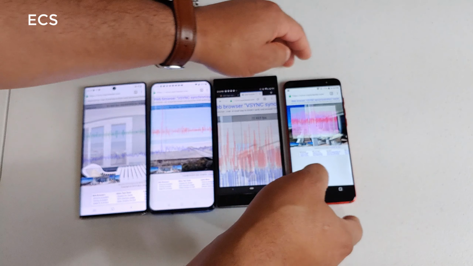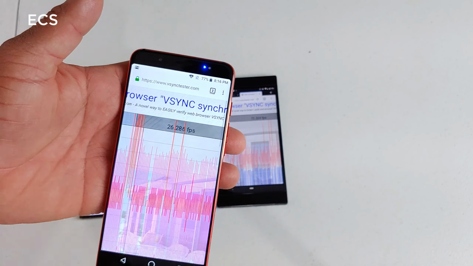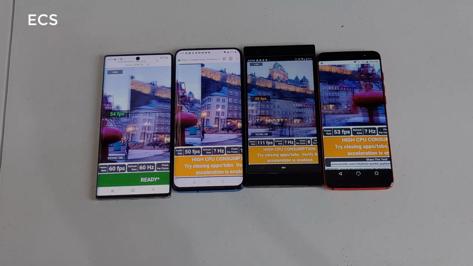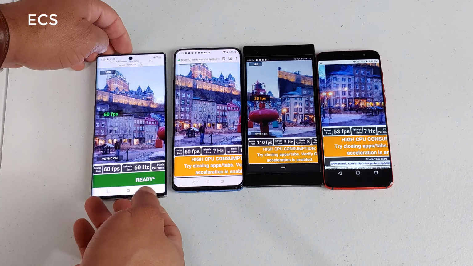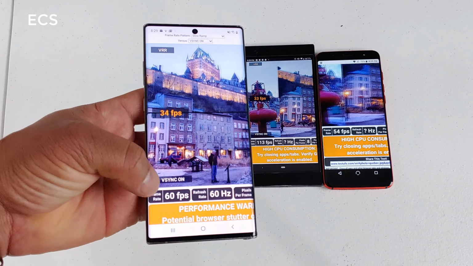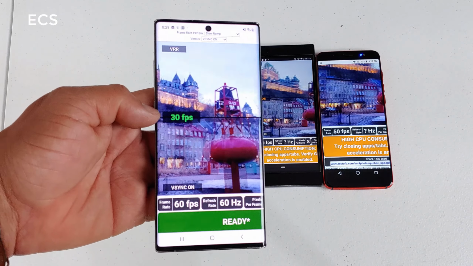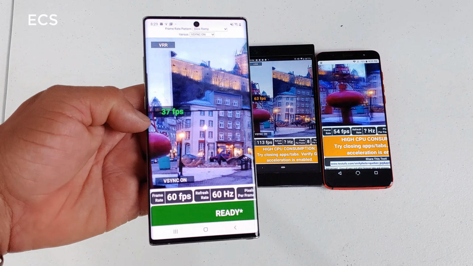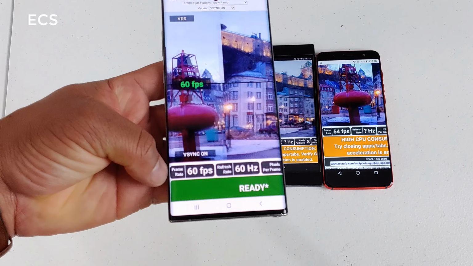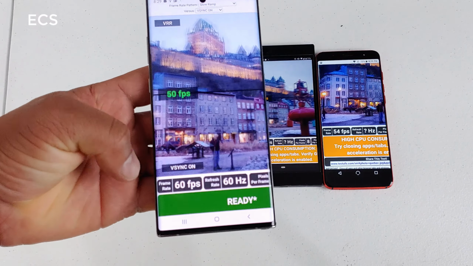And let's go on to the new Mobile G3. We're at about 26, 25 FPS. All right, guys, so in this video, I showed you guys that the Galaxy Note 10 Plus had a 60 hertz display, and it's been running 60 hertz. Now, FPS been variable, going up and down between 30, 40 to 60 FPS, but it is a 60 hertz display. There it is, right?